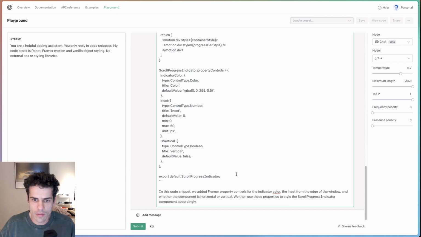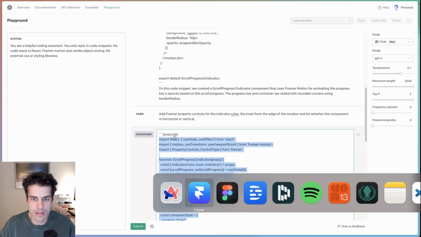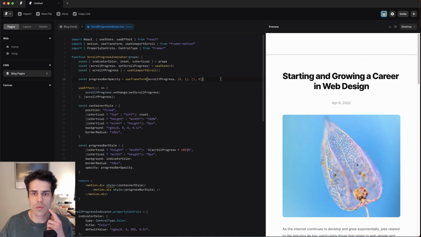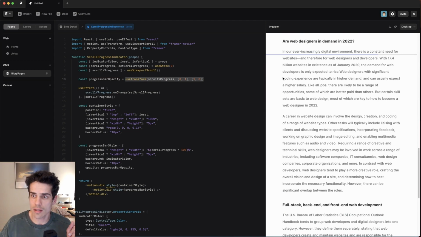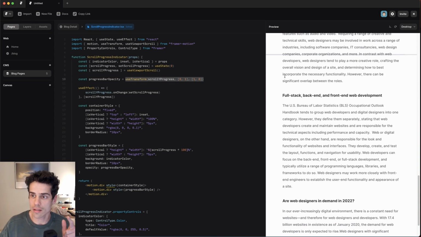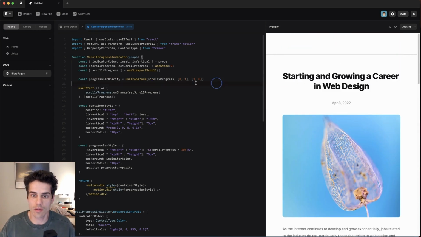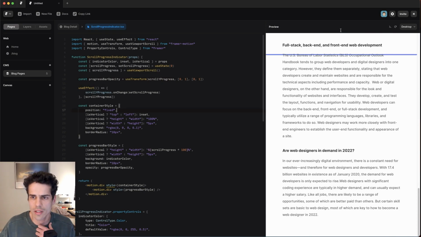Okay, cool. So now that that's finished generating, I'm just going to copy this whole component out and paste it back into our Framer component. One thing to remember is that because there was that bug the first time around, we fixed it in Framer and we didn't tell the AI, it generated the same bug again. So let's just fix that again quickly. Okay, so that's working again, but as you can see, the bar is quite far down the page.